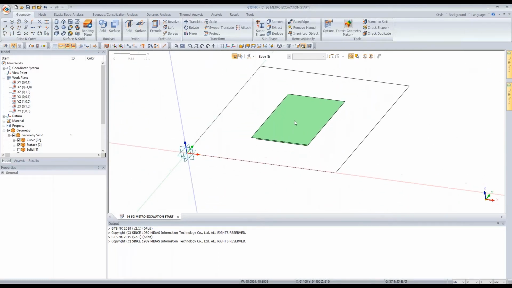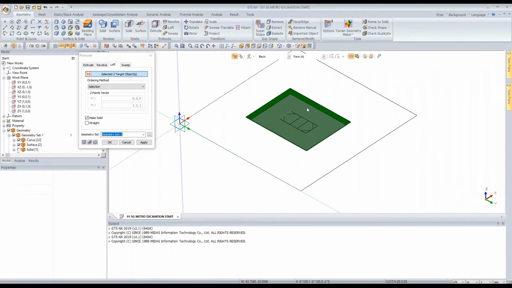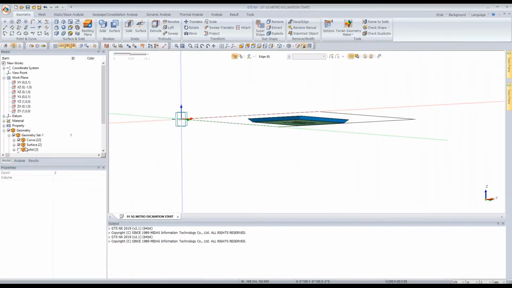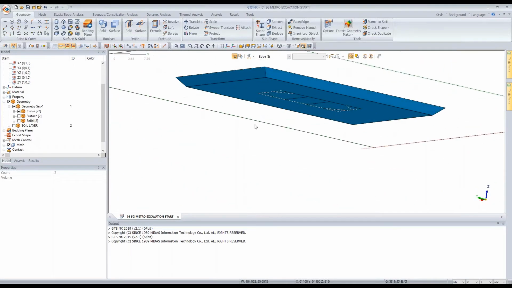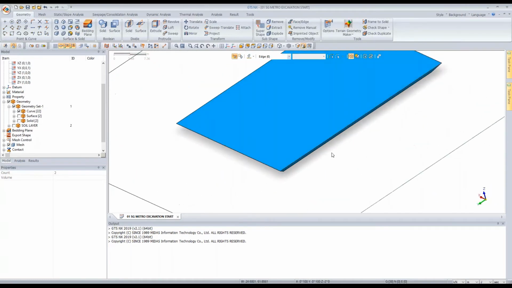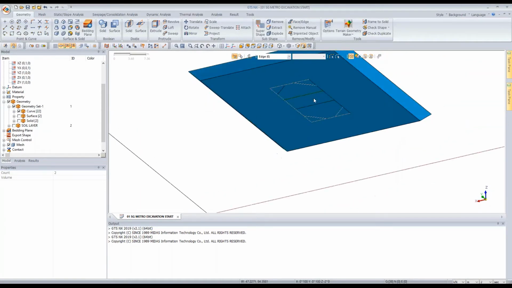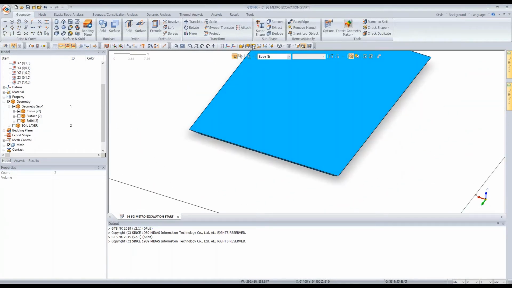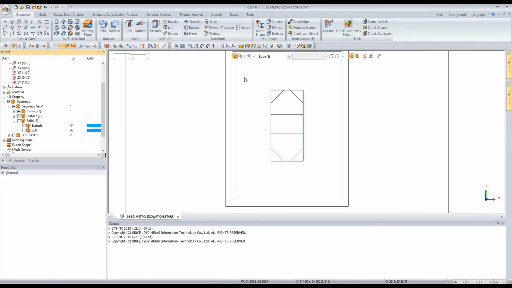So in GTS NX, there is a special function called loft. You just click this one and click the two faces and just click OK. Then, as you can see here, there is a slope, which is made using the two faces from the top to bottom. Okay. And I will hide this as well.